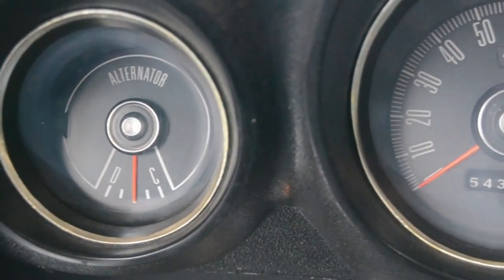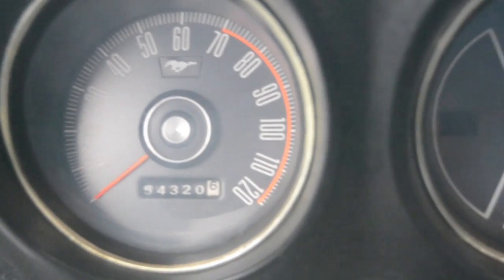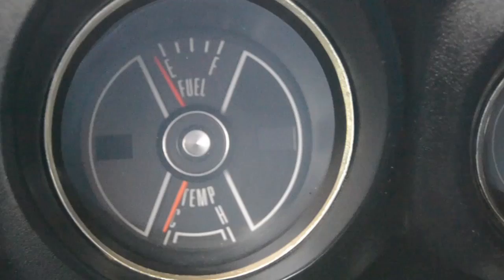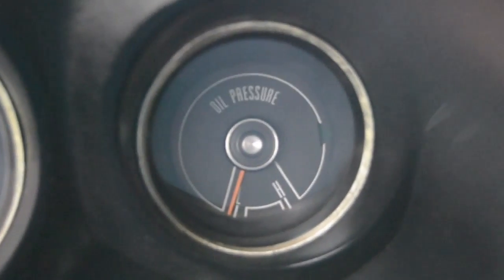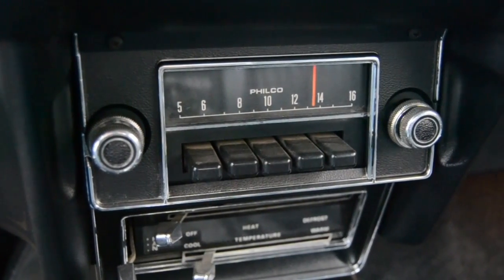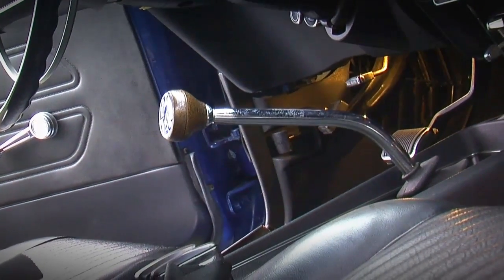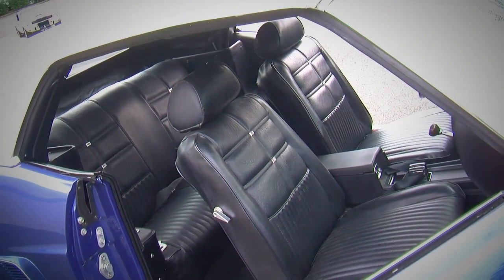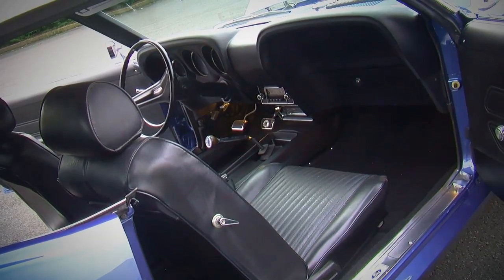So there's, I think, 3 different possibilities of who picked this car. Sometimes I like to think back of the person that bought this car new. What were they thinking? Either it was somebody who just liked convertibles and that's about it, and they wanted to have a fast one, so they put that motor in it and the top goes down and that's it. Or it was somebody who was going to go out and race this thing on the street and didn't want to get picked up on, so there's no Mach 1 package or no Boss package.